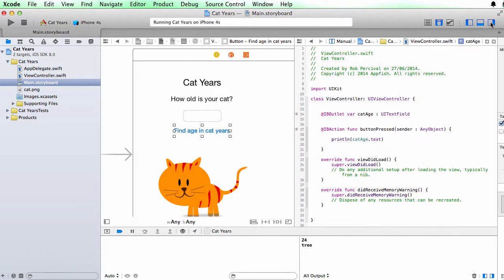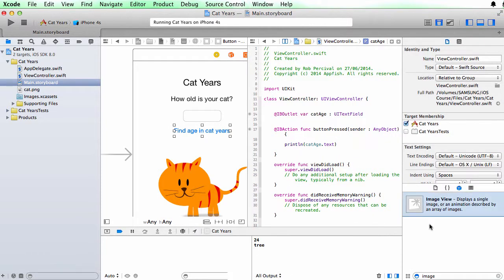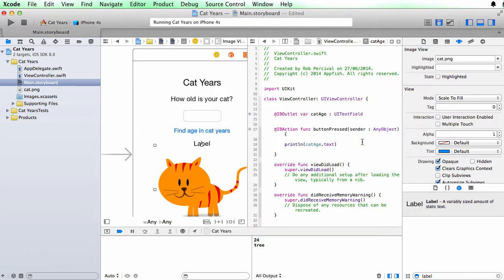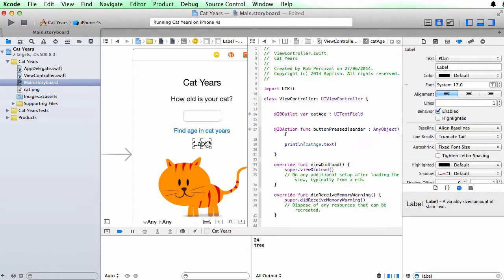So I'll bring in the right pane. I'm sure you know how to do this. So a new label, which we'll put there. Whoops. There we go. So it's going to start off as an empty label because we don't actually want any text there at all.